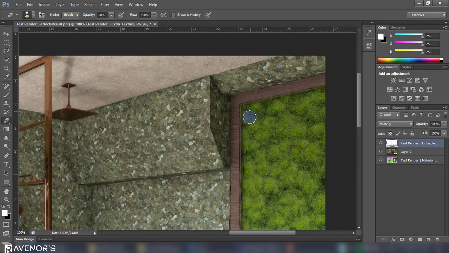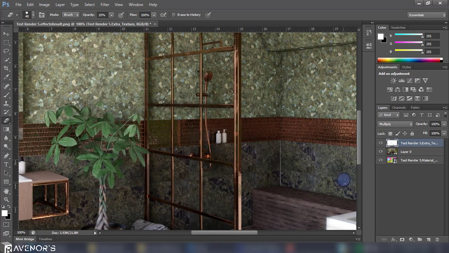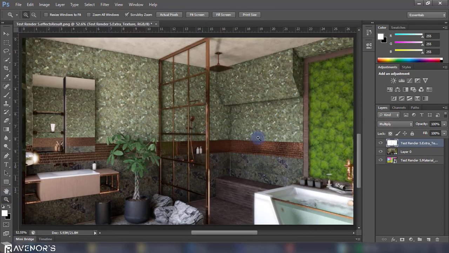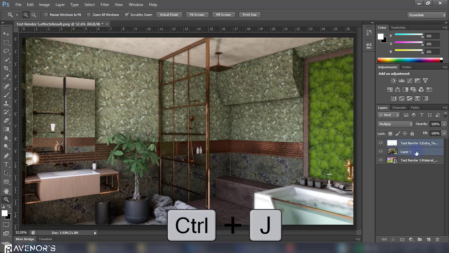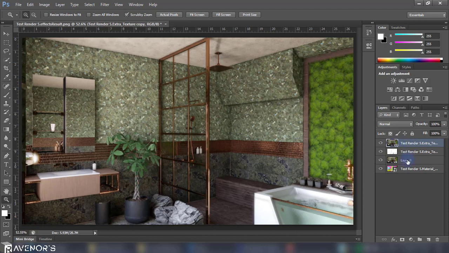Thing is, some of my materials kind of glitched, as you can see here. And I'm going to fix that as we go, because to be honest, I'm not really up for sitting next to a render that goes on for hours again. So I'll try to fix it here in Photoshop. So yeah, I'll select these two layers and then I'm gonna Control J copy them and then merge them. So this is basically the merge of these two. And then I'm gonna hide these two, select them, put them at the bottom of this tag. There we go.